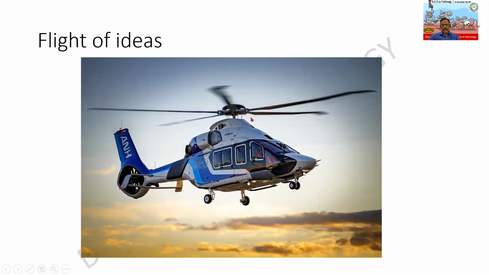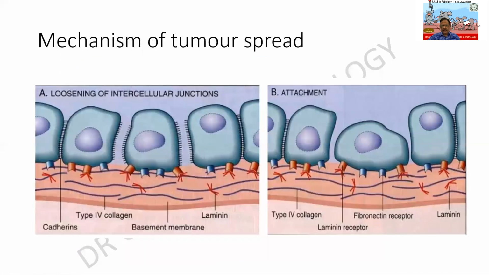And this, of course, I have labeled purposely as flight of ideas. Let us see what is happening. I do not know anything about this particular helicopter, but I'm finding that there are certain structures that are here. And finally, this is going to land somewhere. So this particular column alone we will concentrate on. Why am I showing this? It is analogous to something else.